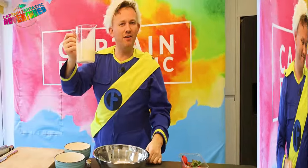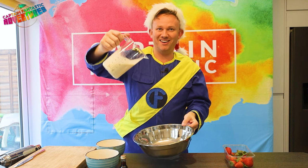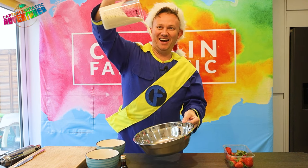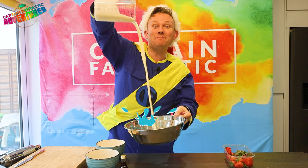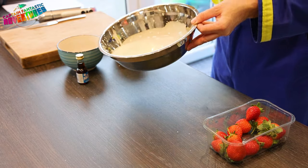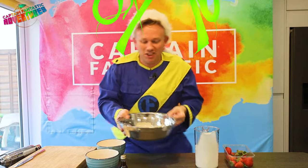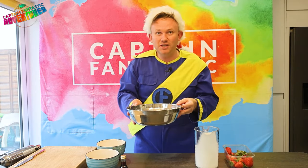Okay, step one. Let's whip the cream. First ingredient is whipping cream. Okay, so we're gonna pour our whipping cream into the bowl. Should we go low or high? Higher, higher, higher. Don't make a mess, whatever you do! That doesn't look very whipped. How do we whip the cream? Do we shake it? No, that's not working. Do we tell it a little secret?